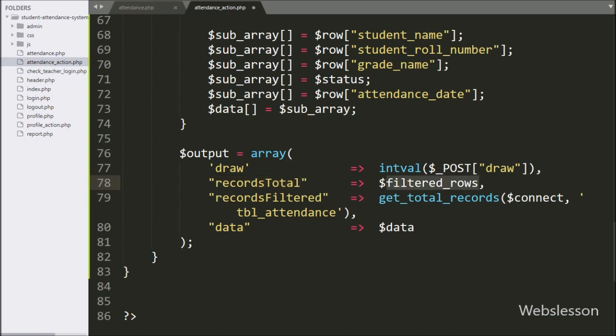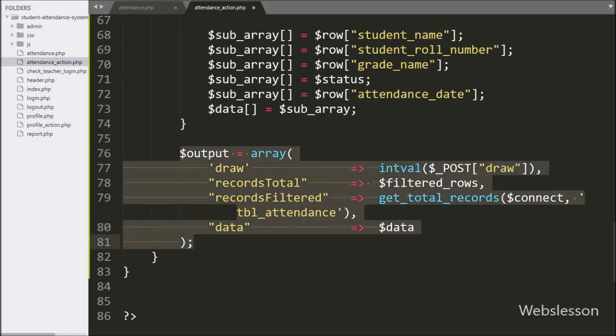In the third key we have written records filtered, and its value is obtained from the get total records function with two arguments like $connect variable and attendance table. And in the last key we have written data with value from $data variable. So, this way we have stored data under $output variable.